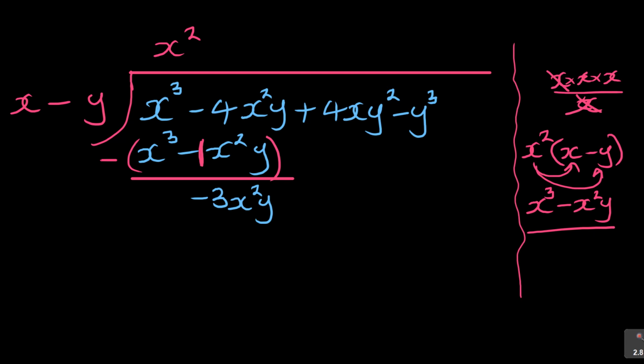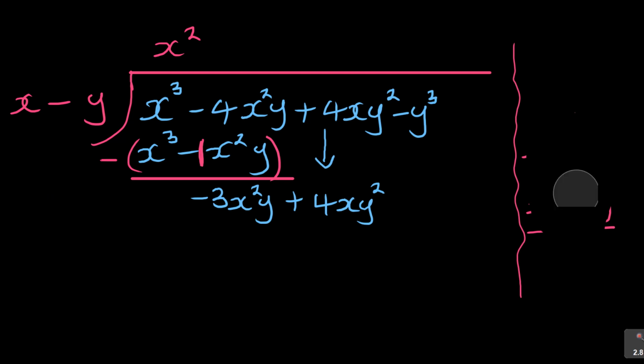When you have done that, you bring down this one here, which is plus 4xy squared. You see that? You repeat what I did here. You just repeat this. And then what did I do? I said, now we are here. We are saying now minus 3x squared y, but x squared y, remember, it's same as saying minus 3x times xy divided by that x. You always divide by x, where you cancel the first x and you see it's minus 3xy remaining. So you write there minus 3xy.